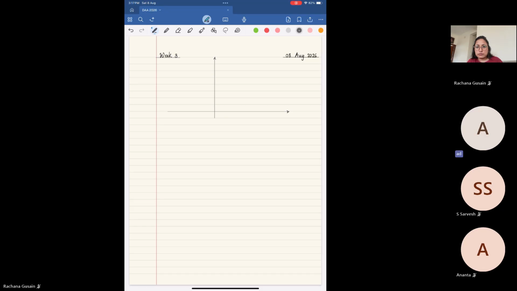Yes, ma'am, it is covered. Others, know how the merge sort works? Yes, ma'am. Basic knowledge is there, but can you revise it once? Okay, we will do a quick revision. We'll do a quick recap before I come to this problem. So let me just plot the points and then I'll go through merge sort quickly and see how to apply merge. And then you should be able to see how to apply merge sort to solve the geometry problem we are looking at.